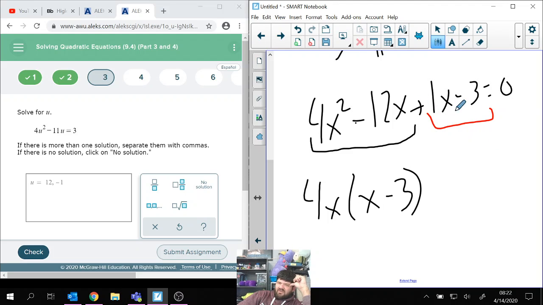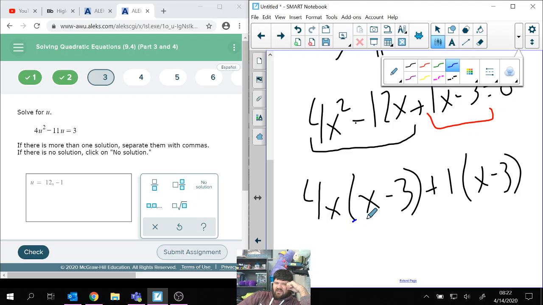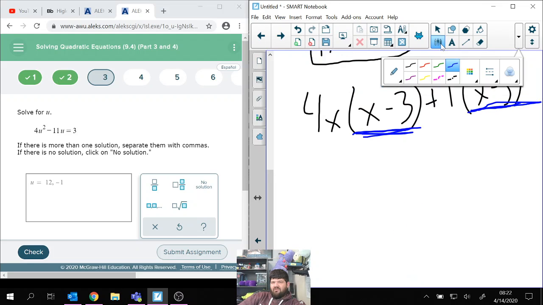So the only thing that we can take out of here, well, they have nothing in common. So if they have nothing in common, you can always take out a +1. So we take out a +1. That changes that to an x, and then negative 3 divided by 1 is still negative 3. Now, when you factor by grouping, you'll know this has been successful when these two things match. If these two things don't match, reevaluate, see if you took something out prematurely, if you did something a little weird, right?